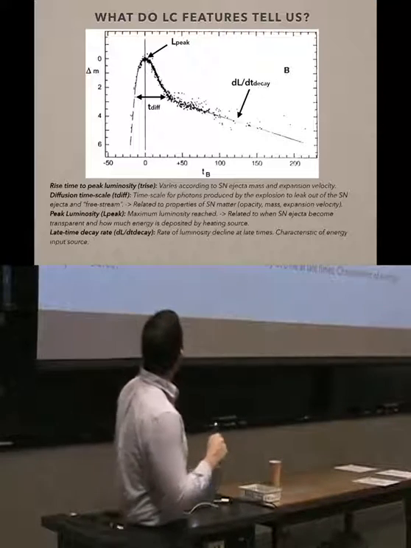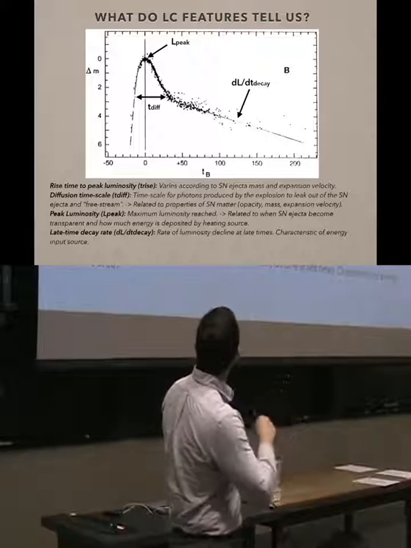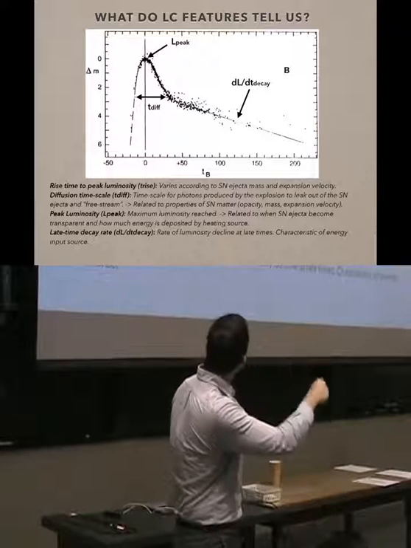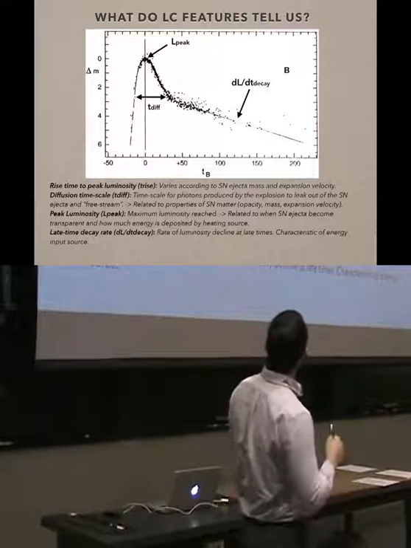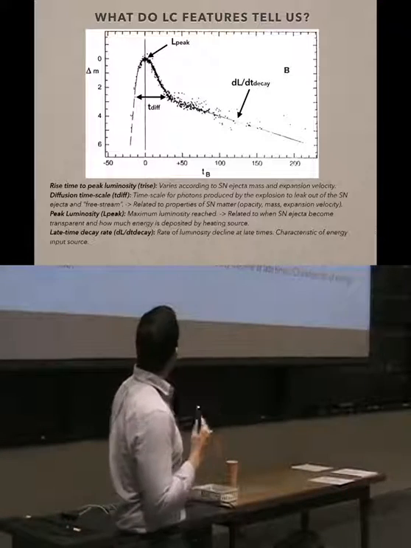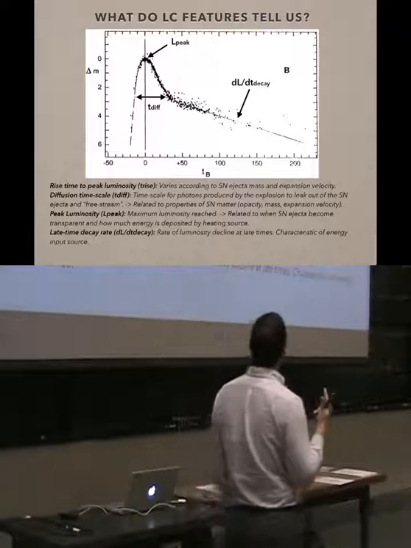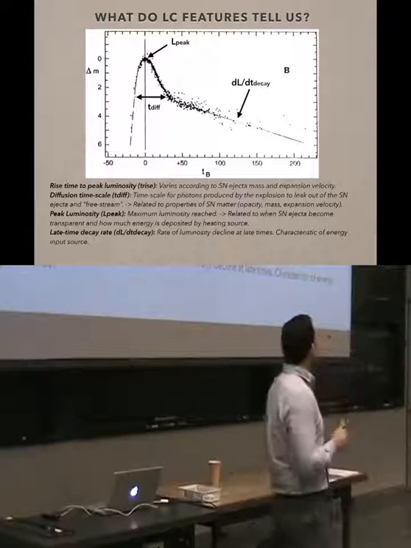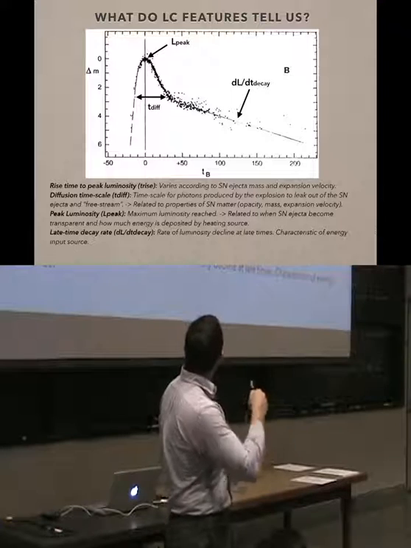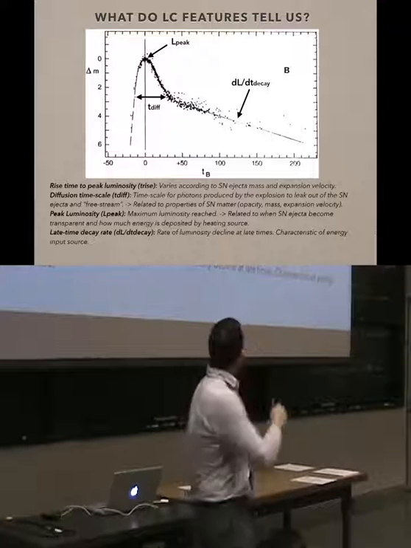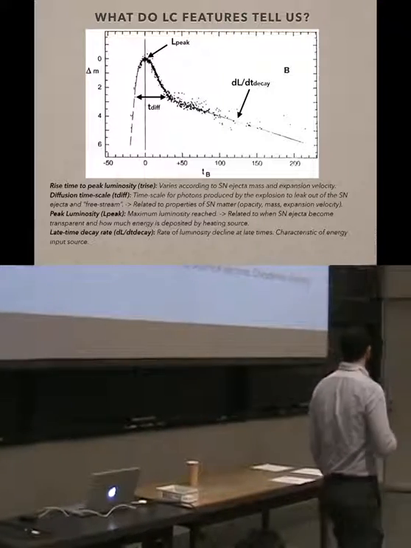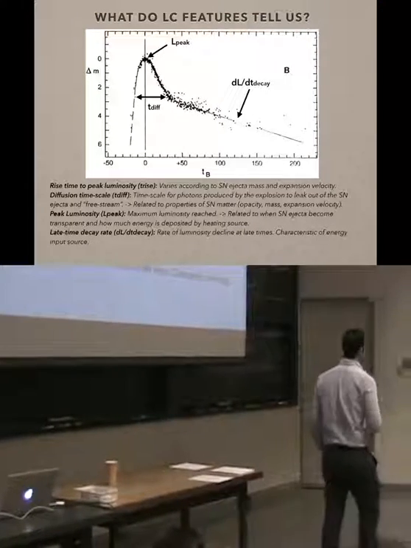And here's a sample light curve of a supernova that increases in light, as usual, reaches a peak, declines, and then eventually follows this tail, this decline tail, which is very important. And I'll tell you why it's important. So the three main things that you see when you look at a curve like that are the peak, the maximum that the curve reaches, the duration it takes for the light curve to go up and down, and the rate at which the light curve declines as a function of time, which I call here dL/dt decay.